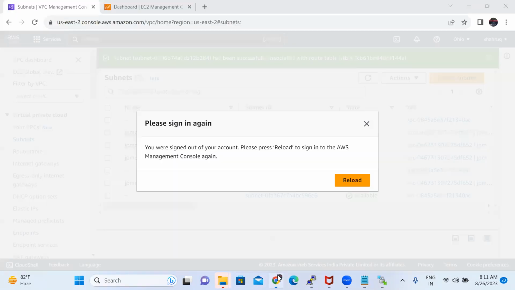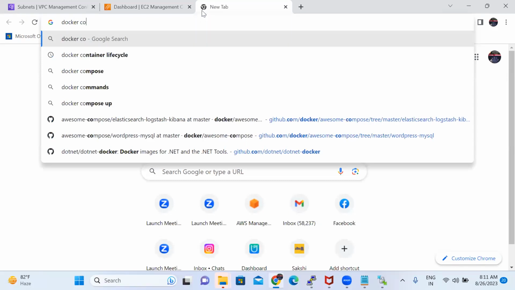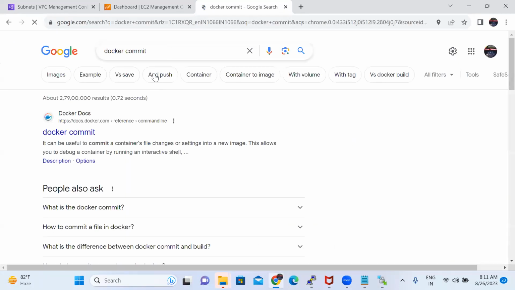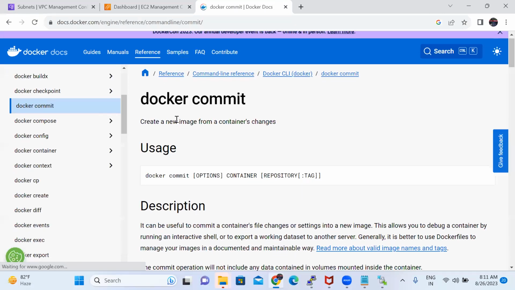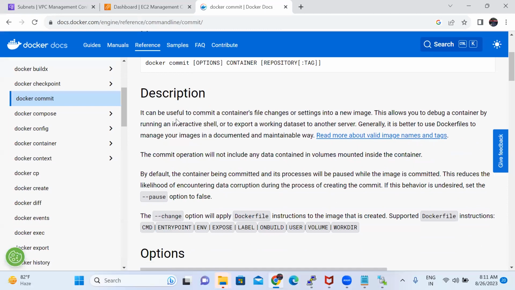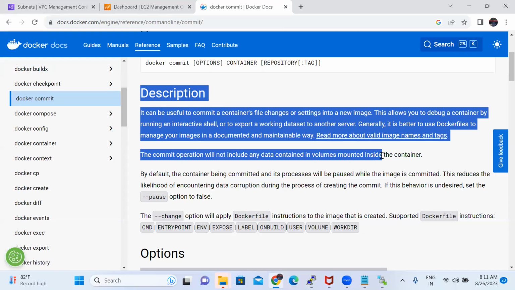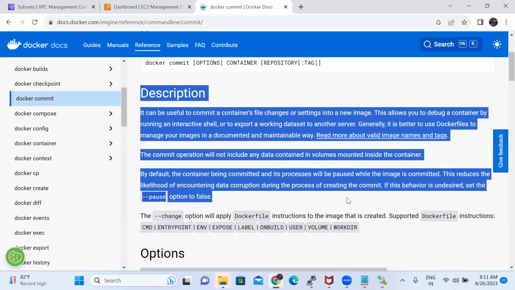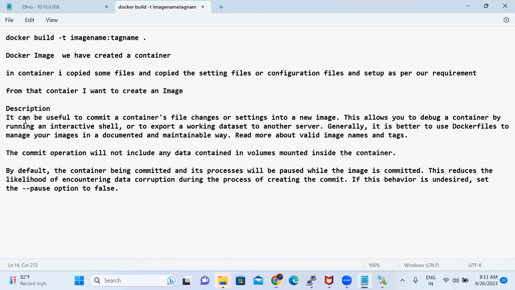The second method is a command called Docker commit. So here try to understand.